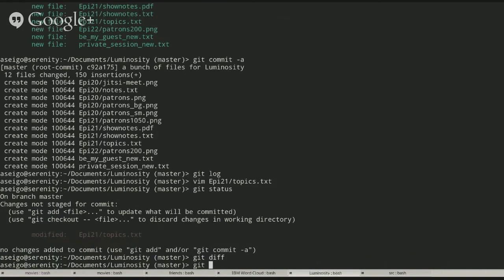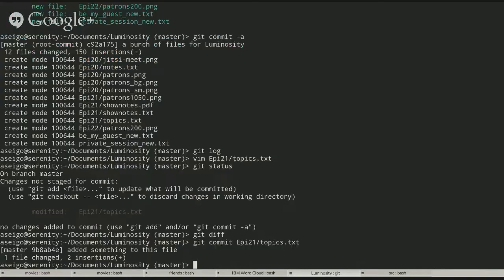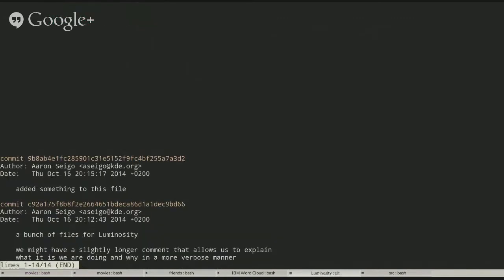If we want to commit, we do it exactly the same way we did before. And then we can do git commit -a for all. Or if I have multiple changes, I can actually do git commit, the name of the file. And again, I put in a subject, a description as well. I can just have a one-liner. Now, if I go and look at the log, it shows 2 commits.